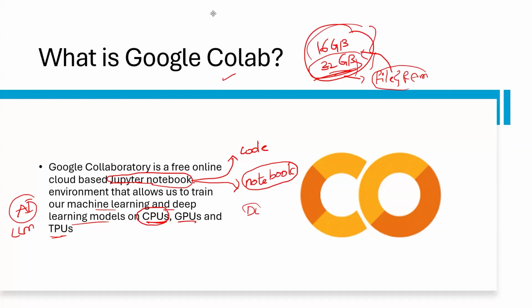And when you're working with advanced machine learning models or deep learning models, a CPU would take a lot of time to execute. For example, I want to execute 50,000 records of data and on top of that build a model that takes an hour. Do you have that much time to wait? Definitely no. To overcome this kind of issue, we are going to use GPU and TPU.